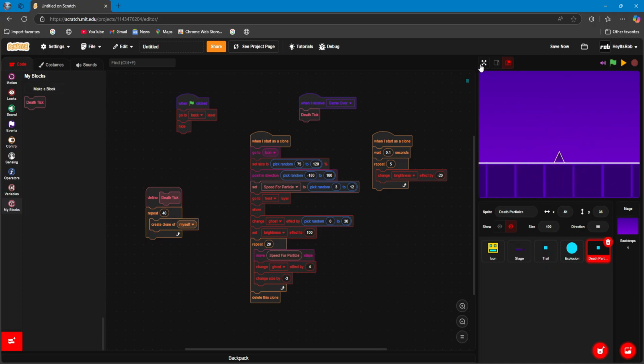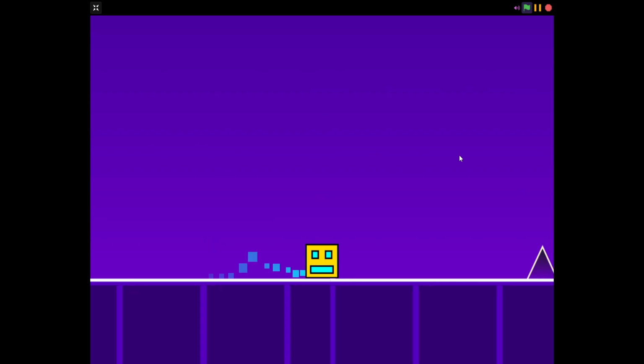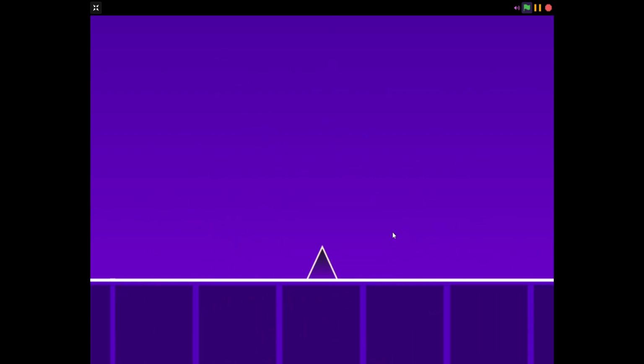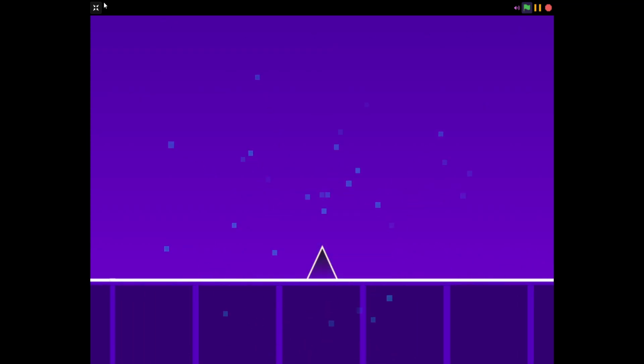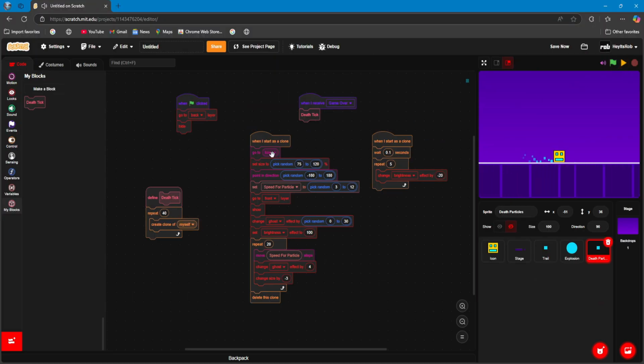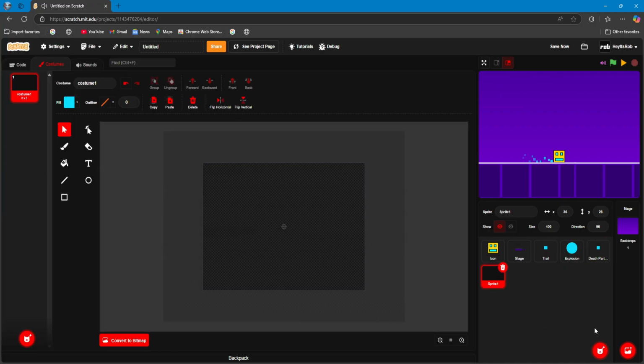This adjustment will make the explosion look much cleaner and more polished, closely resembling the original game's effect. Now your explosion should look more consistent and visually impactful. Our game is looking amazing, and in just half an hour we've already built the foundation. But we're not done yet. To make it even better, let's add some finishing touches.